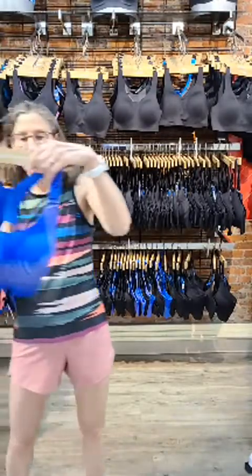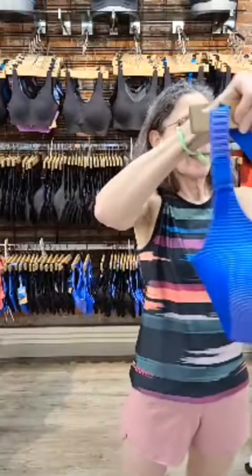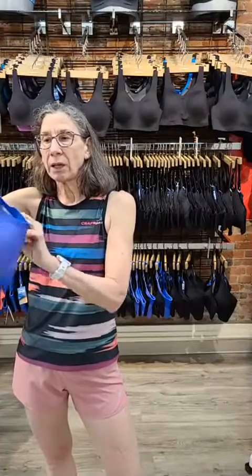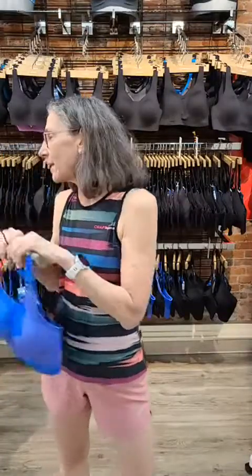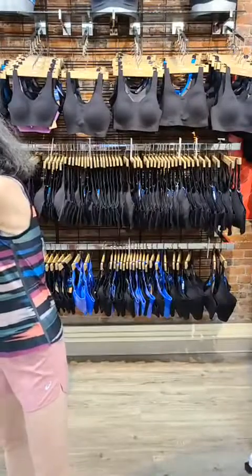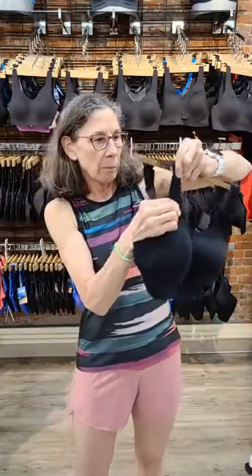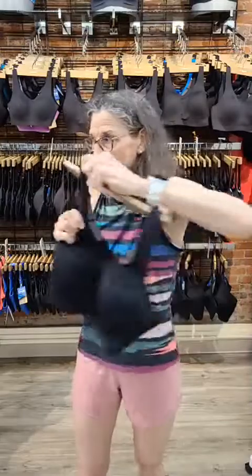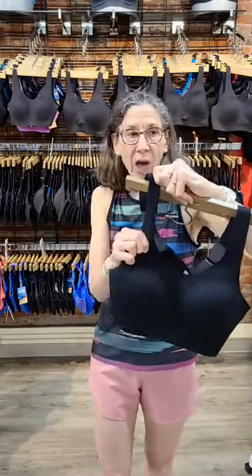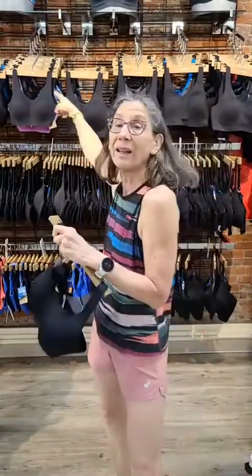Now this one right here is called the Racer Back, and she's gotten some reinforcement. This one is not even up here right now. It's in the basement because I've been trying to sell out of her predecessor. I'll just cut to the chase here. Can you see how I'm moving this band right here? See how easy it is for me to stretch that band? Okay, that's why these are 30% off. And if you come in between now and the end of the clinic and you say, Susan, I'm in the women's clinic, I'll give you 40% off because I need to get rid of these.